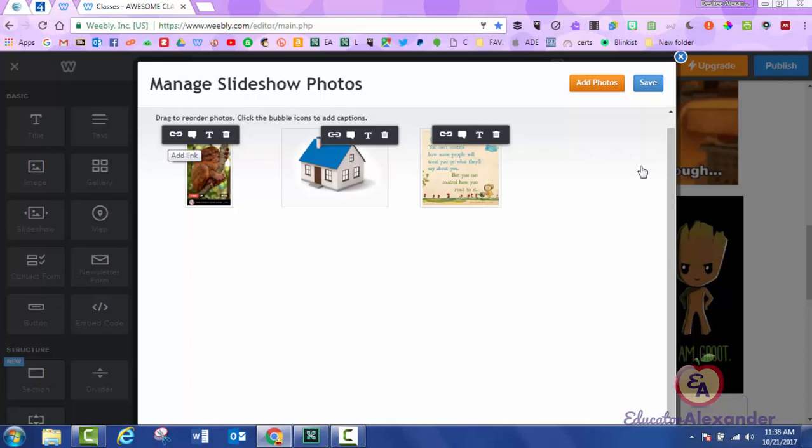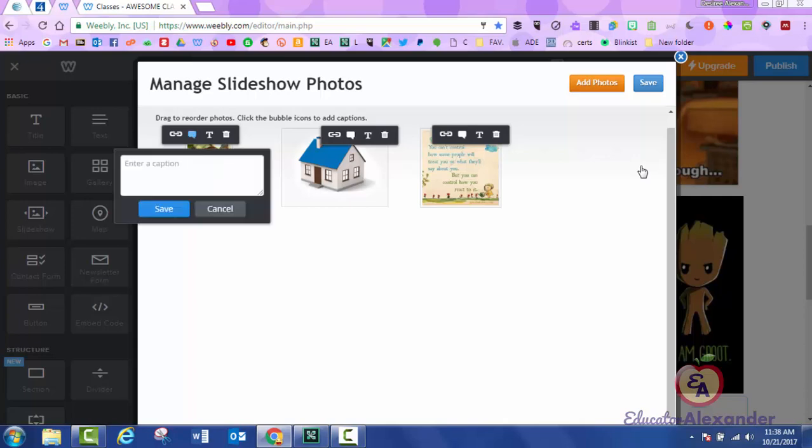Okay. So for each picture in my slideshow, I can make each picture a link. I don't suggest that, just because not many people are going to think that a picture in a slideshow is going to lead them somewhere, if you get what I'm saying. If I just see a picture by itself, then yeah, sometimes I'm going to try to click on it. But a picture in a slideshow, I'm not going to think that picture is a hyperlink to something.